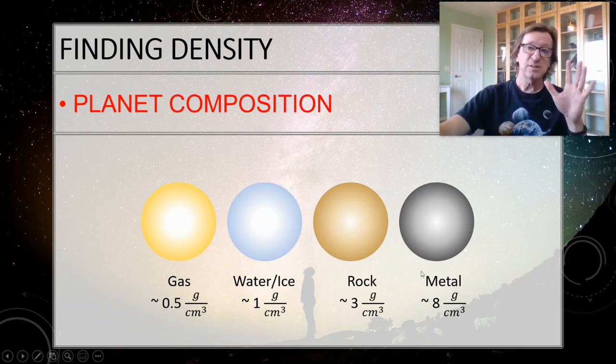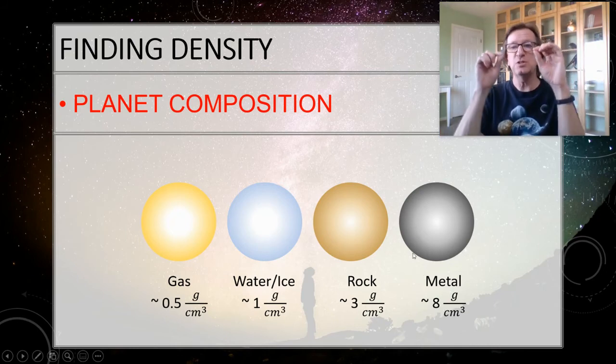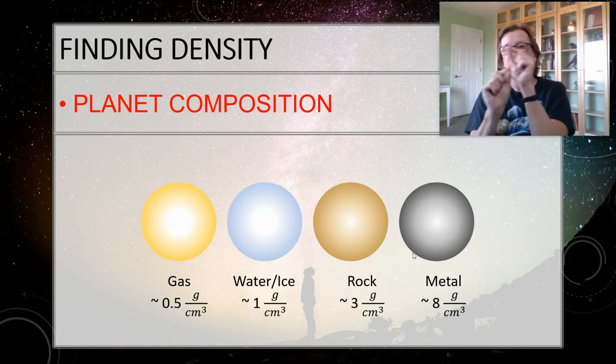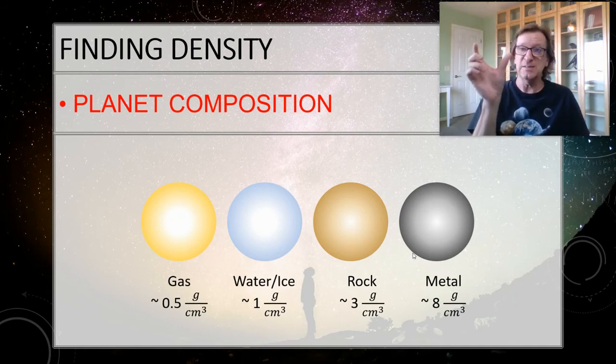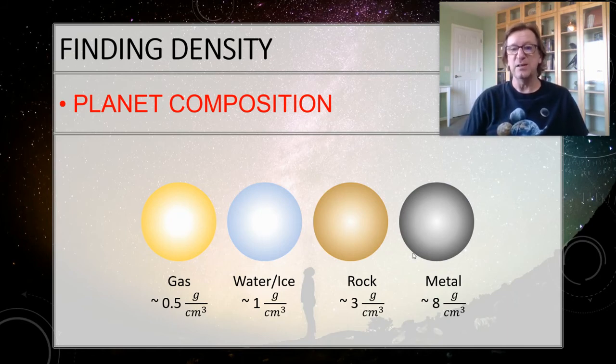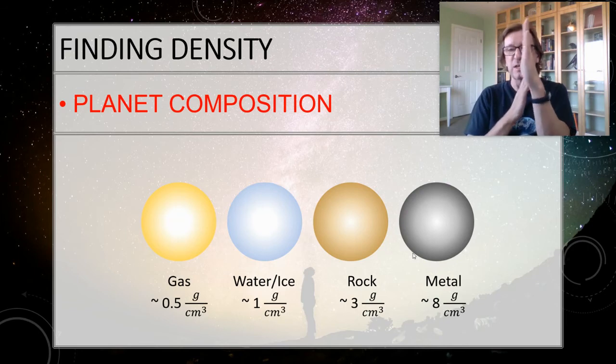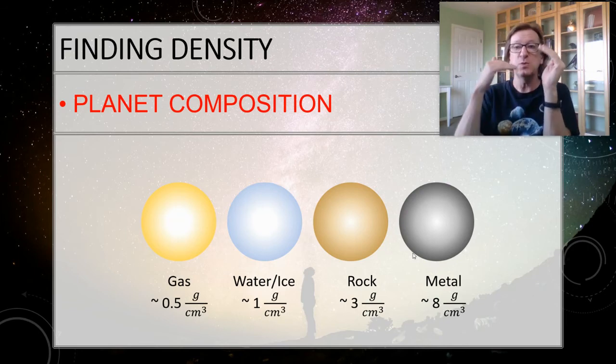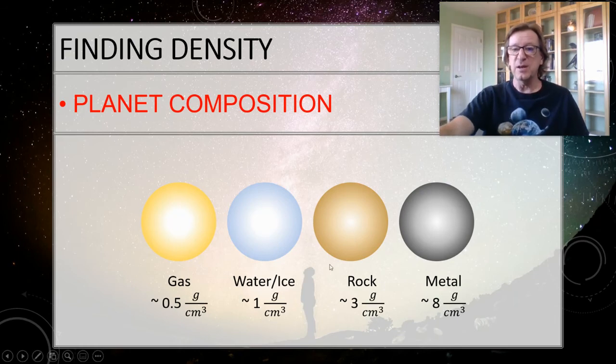Now in the lab, this is going to be a bit challenging for you. I'm going to warn you. You're going to have to adjust the amount of rock and metal until it matches the size, the mass, and the density. So some tips for that: get it close. Use the sliders to get it in the ballpark. And then if you need to increase the density, add metal and subtract rock in this case. If you need to decrease the density, add rock and subtract metal so that you can keep the size basically the same. Same thing if it works out between 1 and 3, you're going to use water ice and rock. If it's between 0.5 and 1, you're going to use gas and water ice.